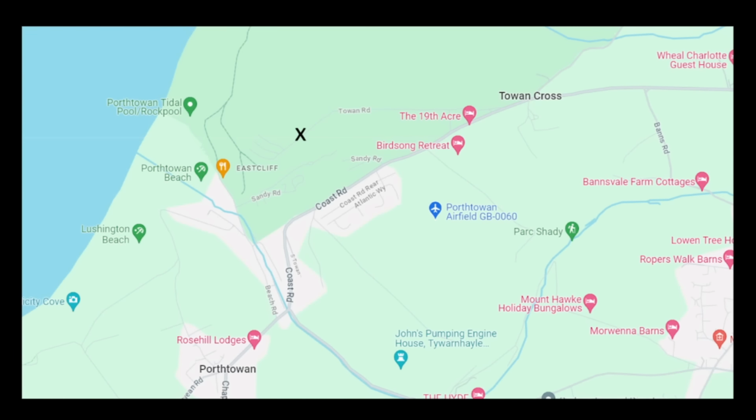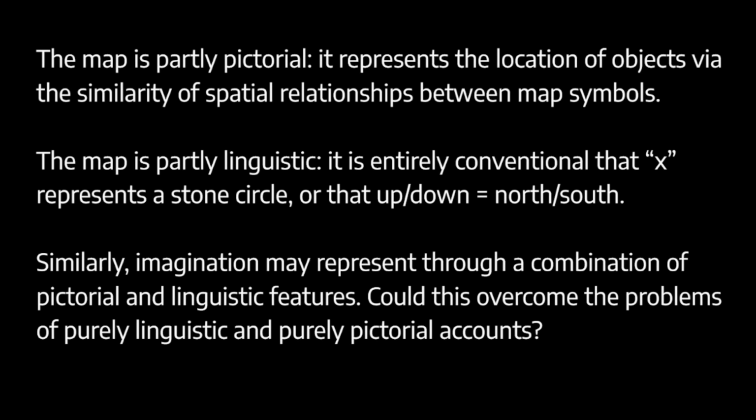Now, this map is partly pictorial. It represents the location of various objects partly via the similarity of spatial relations, and obviously that's what allows us to use the map to get around the territory. But it's also partly linguistic. It's purely conventional that X represents a stone circle. The X symbol doesn't look anything like a stone circle. It's purely conventional that one object being drawn above another on the map represents the object being to the north of the other.